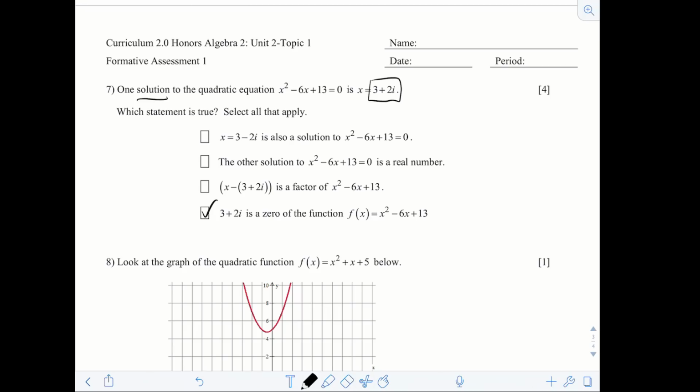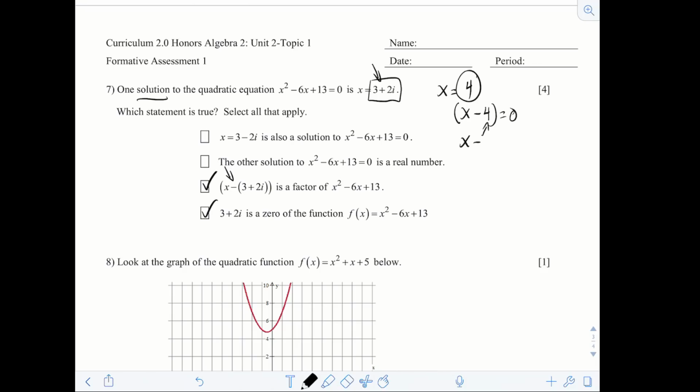I also know that if, let's say, x is equal to 4, I can write that in a parenthesis version as x minus 4 is equal to 0. So what they're saying here is that this is a factor of x squared minus 6x plus 13. That would also be a good way of approaching it, right? So instead of saying 4, I can say x minus that specific number. In this case, we're just using the parentheses with 3 plus 2i.